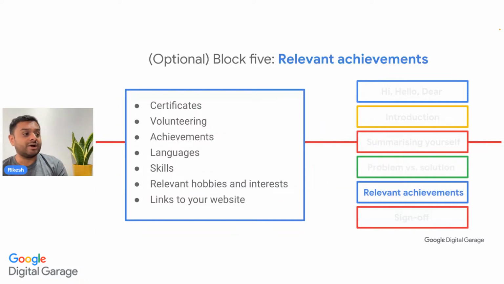We've then got our last paragraph, and this is an optional paragraph, where we want to mention relevant achievements, and the keyword there being relevant. So relevant to the position that we are applying for. So we can mention any other languages that we speak that we think might be relevant for the job that we're applying for. We can also mention any relevant hobbies, interests, any other volunteering that we might want to elaborate on from our CV document, just to provide a little bit more context as well.